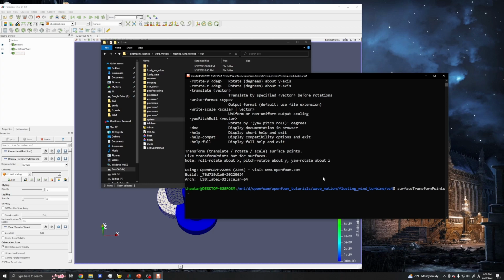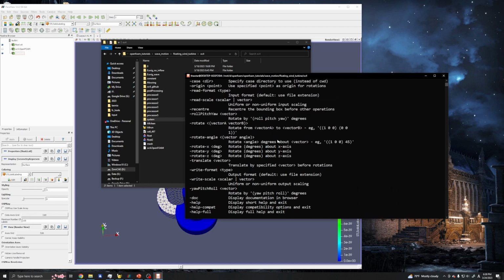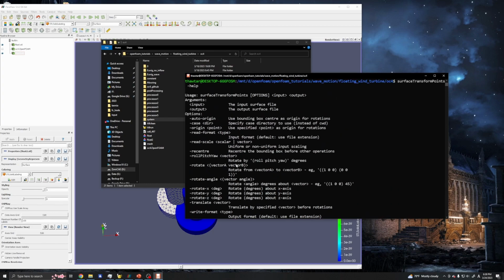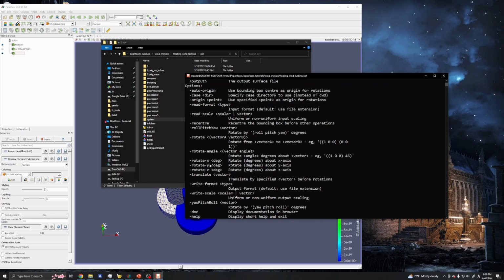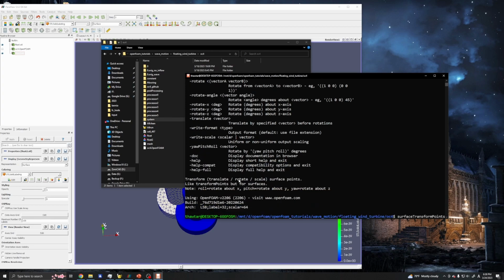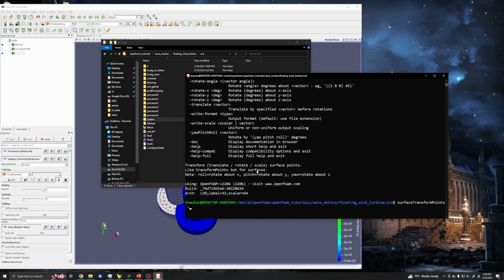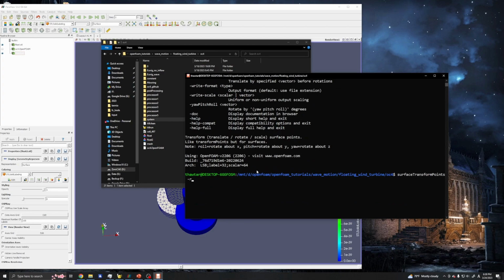If you don't know what to do, you can just type the command and dash help, and it will show the general guideline for this. So I will do this minus rotate.